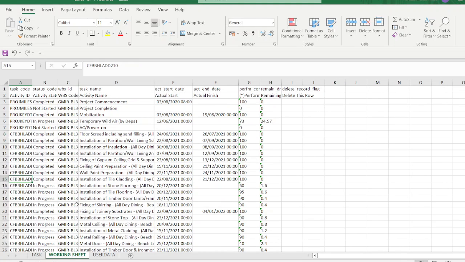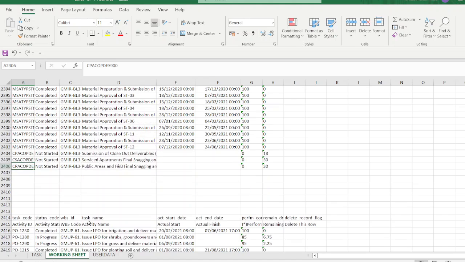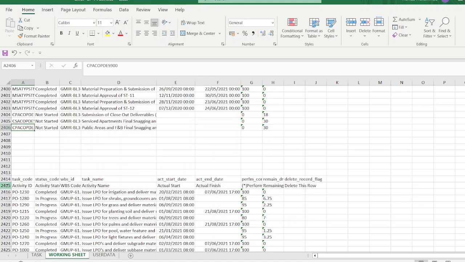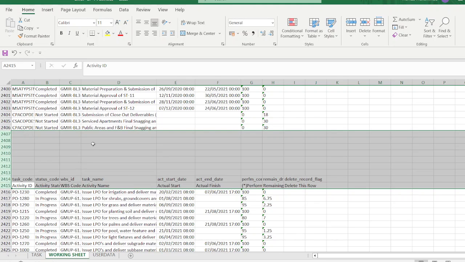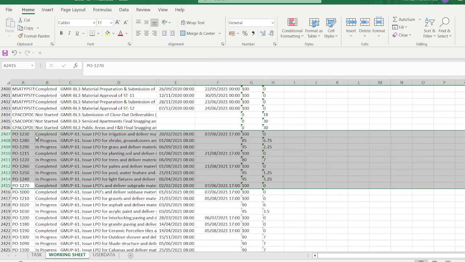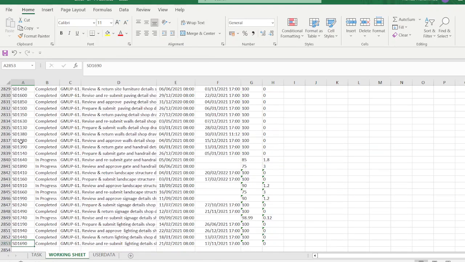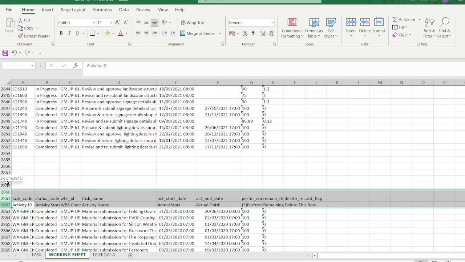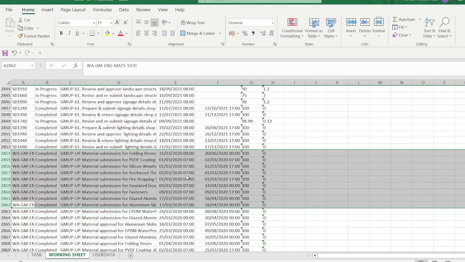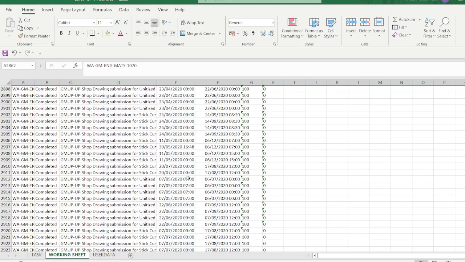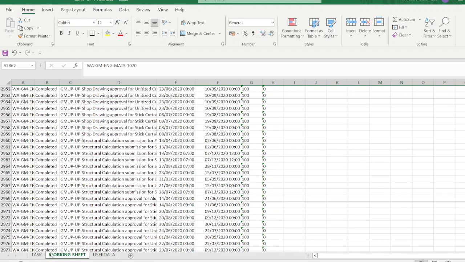Then press Control down arrow. Then remove these empty cells and this activity ID and task header. It is repeated already. So select the empty rows and unnecessary data, which is these headers, and press Control Delete. Then again press Control down arrow, select these headers and empty rows, and press F4. The F4 function is used to repeat the previous command. So no need to go through 4 or 5 clicks; with only one click you can remove these activities. Now our working sheet is ready.